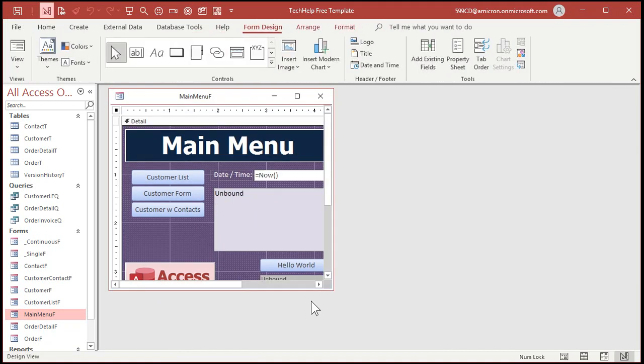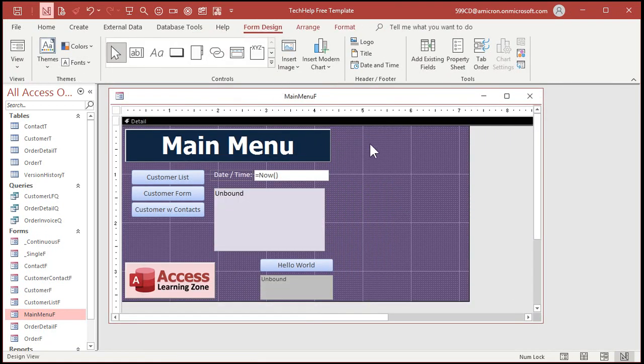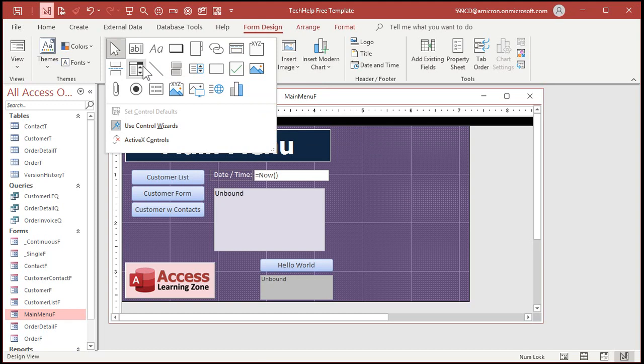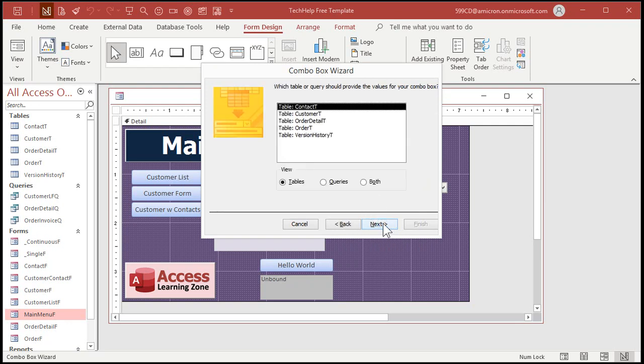Combo boxes are even worse. If for some reason you wanted to make a combo box, let's say you want to pick an email address to send a particular email to, and you want to pick by a combo box. Let's say hypothetically a customer has a second related table. They could have multiple email addresses associated with them, right? So you want to pick one of them to send an email to. So again, make a combo box.